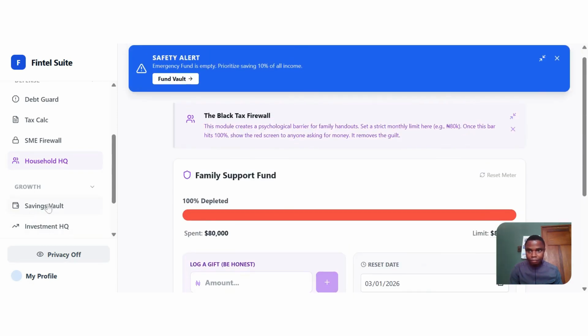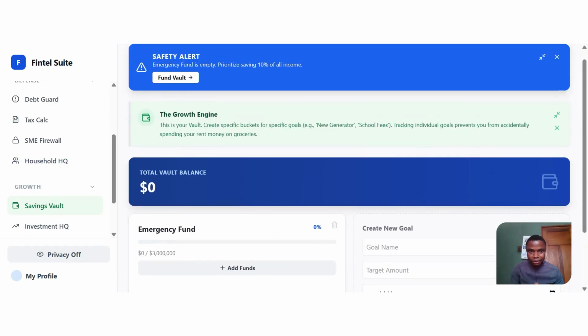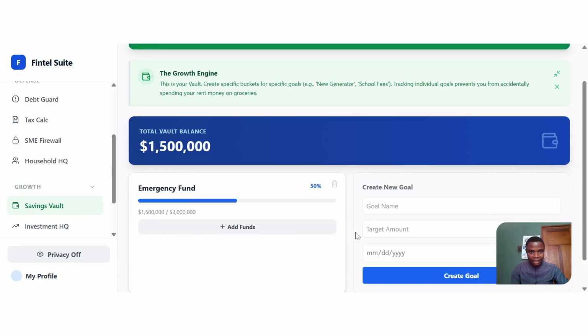Then you have savings vault. So here you can create buckets for your growth engine. You can create save towards any particular goal. By default, you have the emergency funds, which is 6 months worth of your income. So if you want to put money towards that, you can add. Then I have this a goal for housing projects.